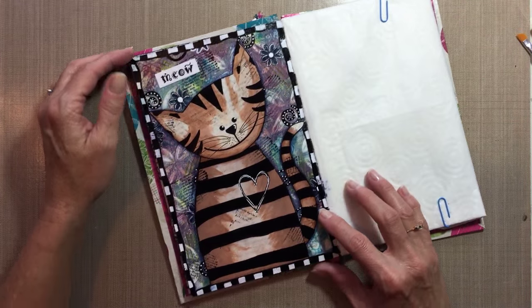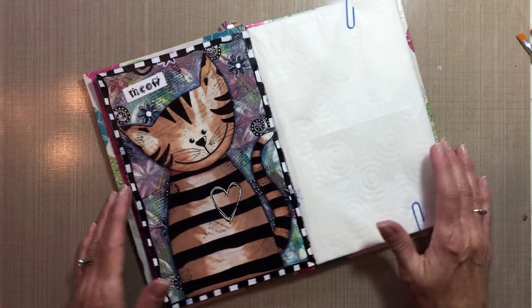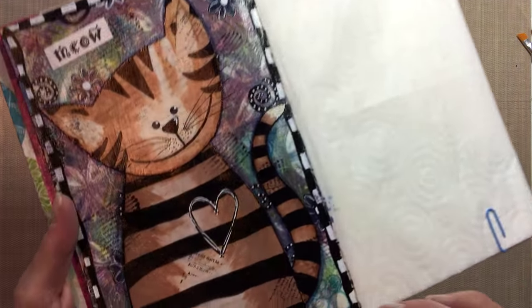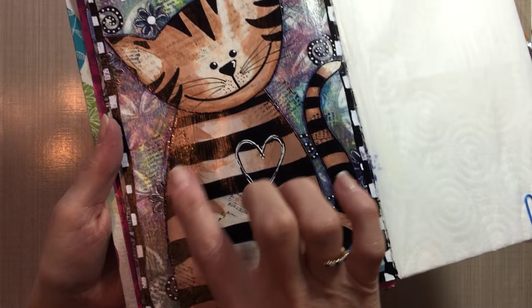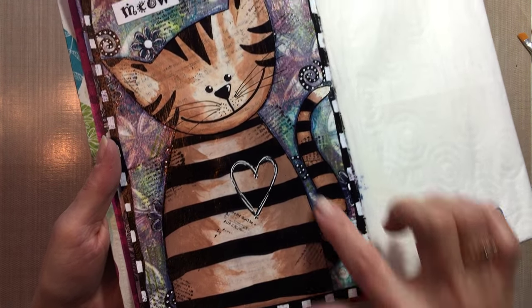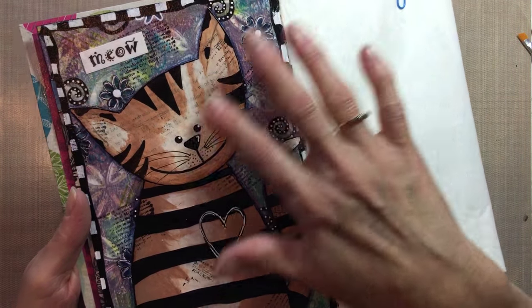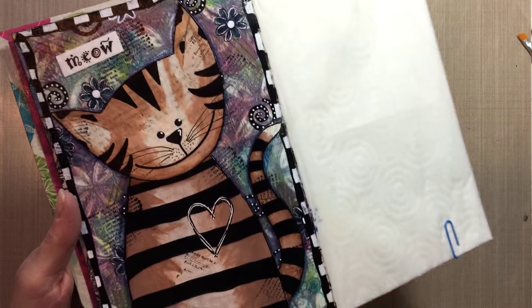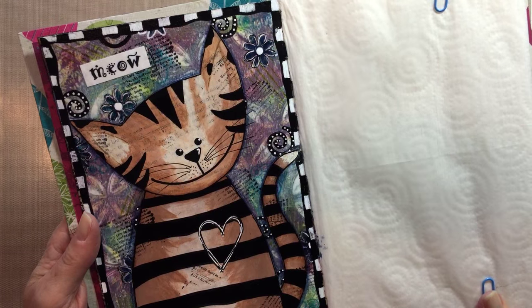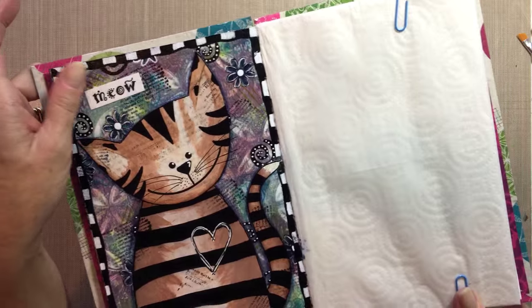All right, I accidentally forgot to turn the video camera on when I did the last two steps. I did some stamping of some text on the page here and here, a little there. Just a little bit more texture, and a little bit to go on top of the kitty to tie it onto the page, to make it look like it's part of the page rather than just being stuck on top of a background. And then I just now added the word meow.